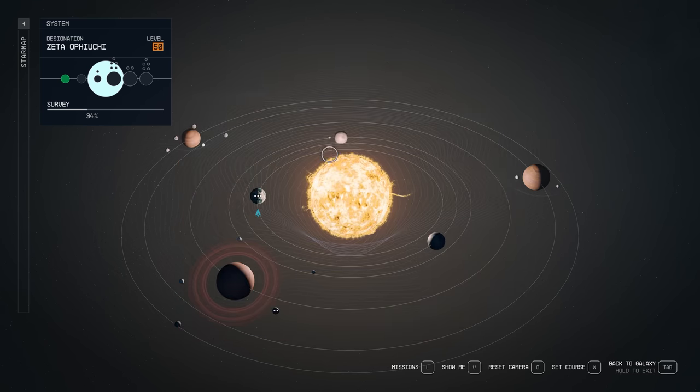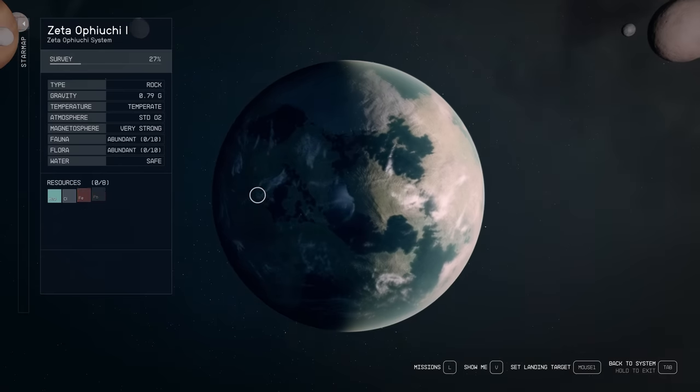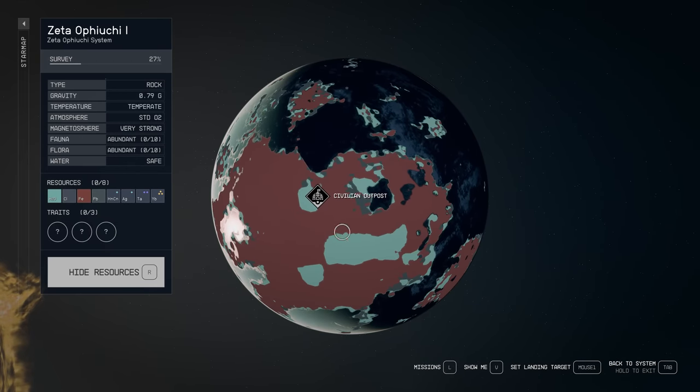So this is the solar system, the system I should say, that you want to head to. That is Zeta, and I'm not going to pronounce that last name, but we have to head to this particular planet here, and again it is Zeta, not going to pronounce the last name, one, and that way I don't mess up the interpretation of how it's said. But we want to head to this planet here, and when we scan it, we're going to see on this side there is this civilian outpost. So this is probably the easiest way to find this one.